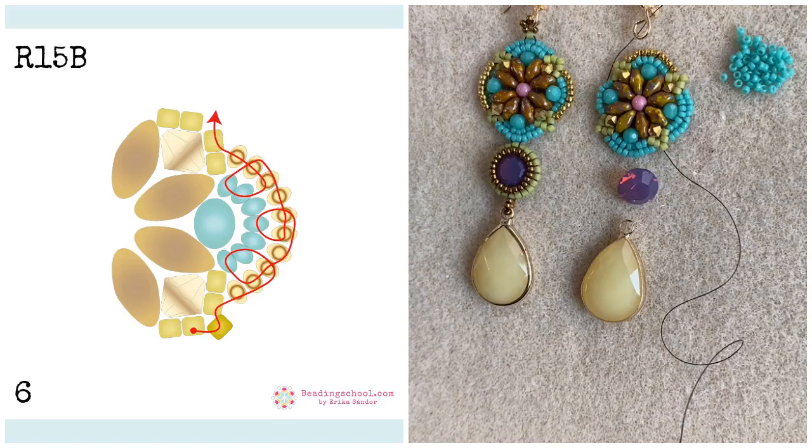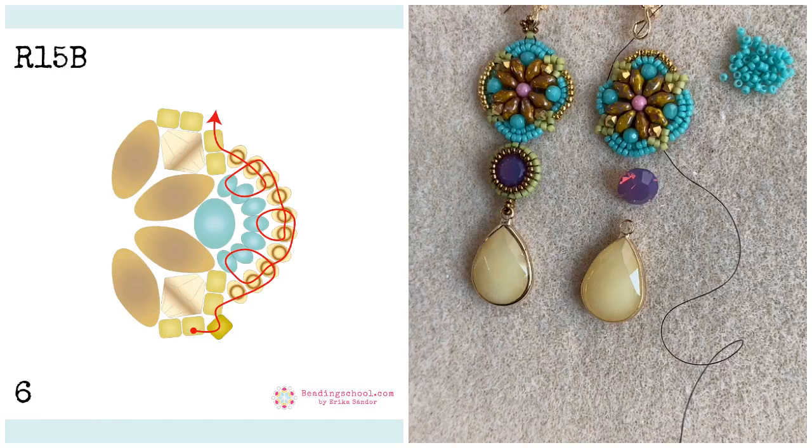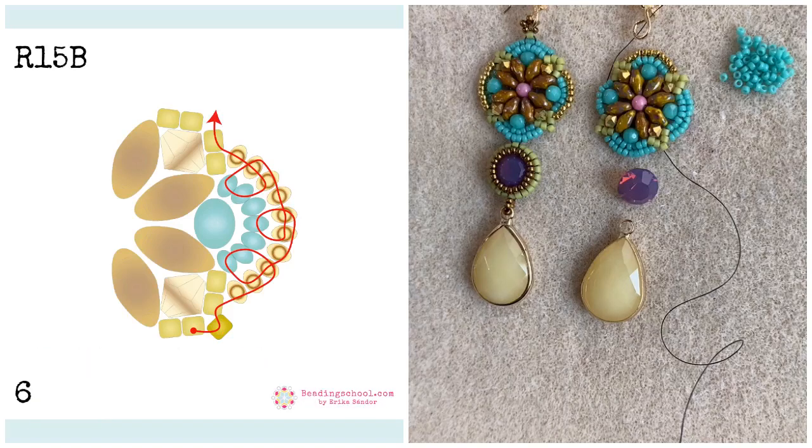Okay, Louisa says that asymmetrical is good. Claire says frog it. Christina also says that they must be the same. Jessica also says redo it. Yosin says be bold. Lutka also says that asymmetric isn't bad. Okay, ladies, I'm going to listen to Lutka, and Yosin, and Louisa because I'm lazy and I actually like it. So it will be asymmetrical.